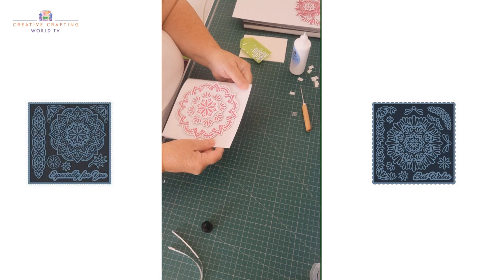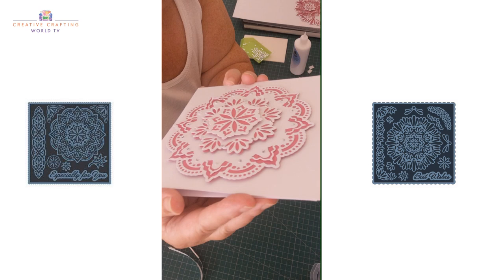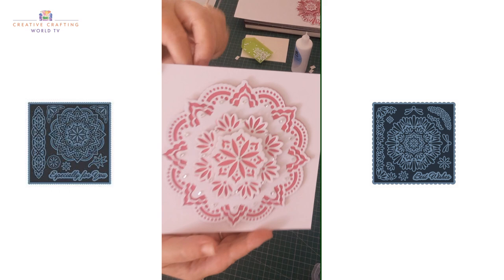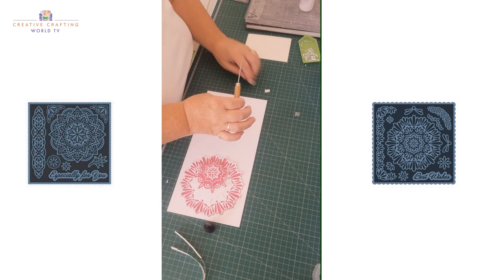So you can see it's really quite pretty. I know the glue hasn't quite dried on the gems yet, but it gives you an idea of the detail and how different they are compared to using one set of dies on their own. I'll just do another one for you and we'll see how that goes together. I'm doing it in the same colourway, the woodstock and the white, and I hope it's going to give a totally different effect.